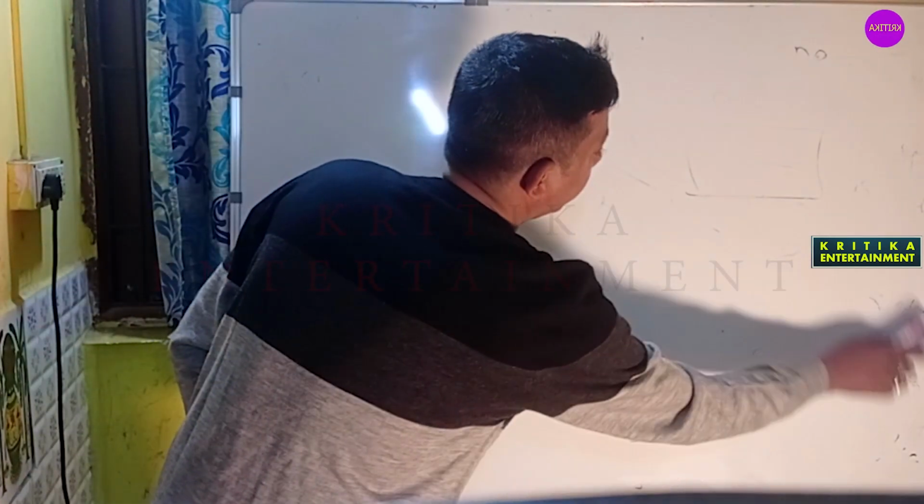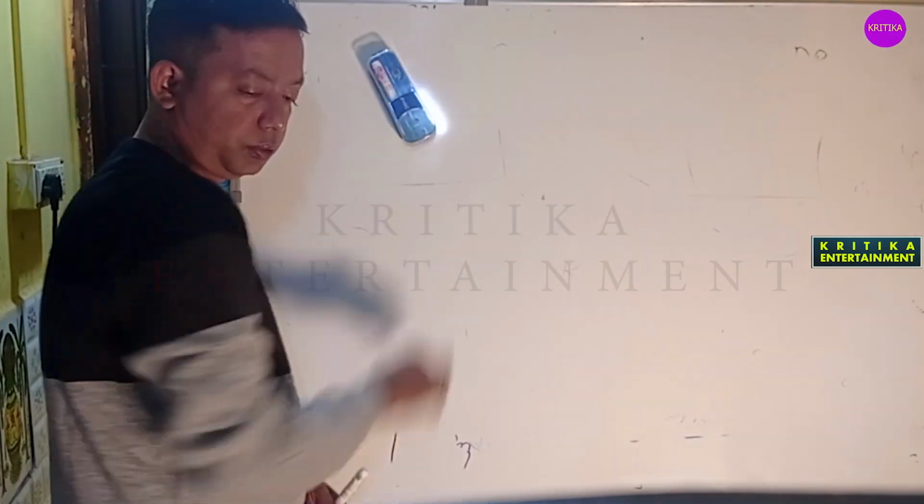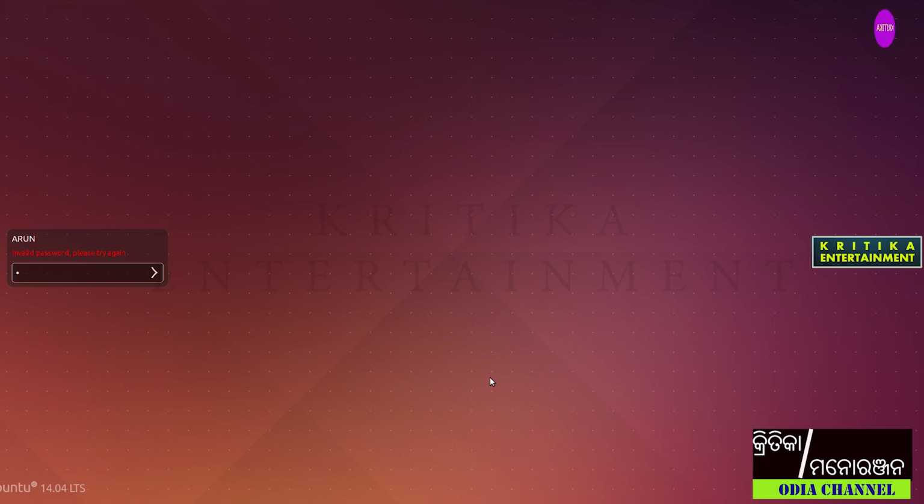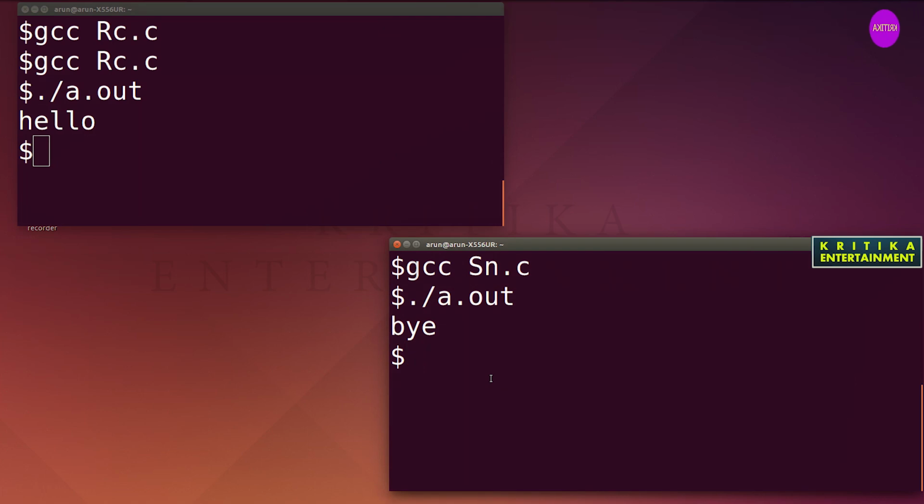Okay, so here, suppose I first open the terminal. First I will clear the screen.